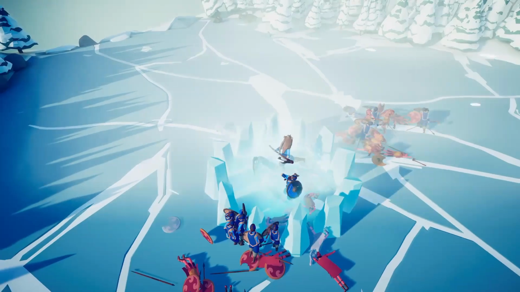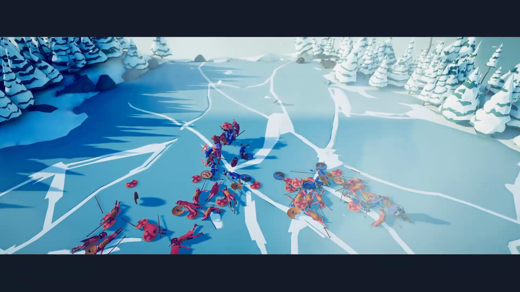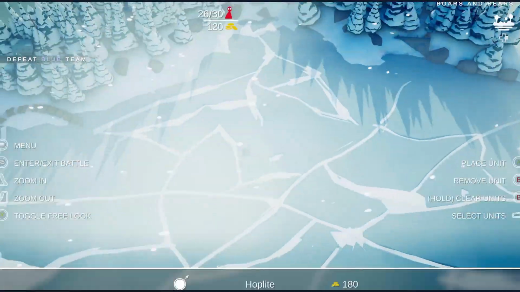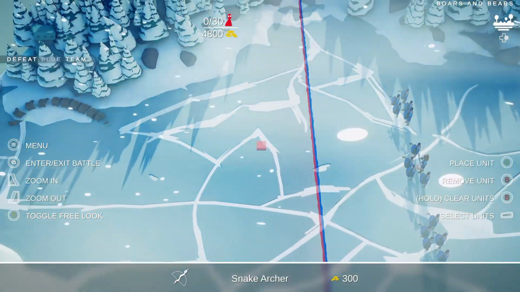Whoa, what have we got there? Some sort of icy Stonehenge attack. Looks like our units got absolutely decimated, so we cannot use that strategy. We'll try the next. We've got snake archers.